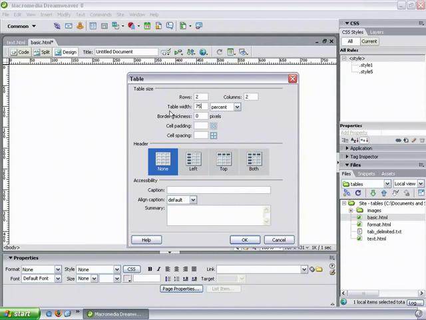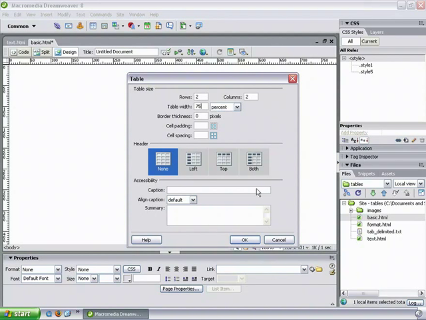So notice there's no setting for table height. When you're working with tables, you're normally only concerned with the width of the table, how wide the table gets, and you just let the table get taller as necessary to contain the text or whatever content happens to be in there. Now, there are height settings in the Properties Inspector for tables, but just be aware that setting the height for a table, even though a tag exists, that's not a tag that's supported in most modern browsers, so you want to try to avoid using the height tag.